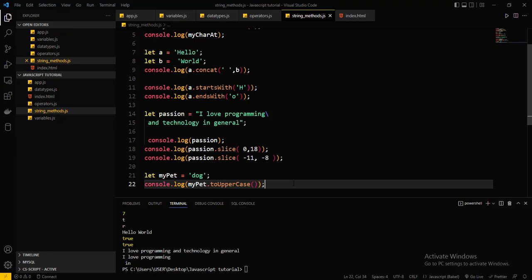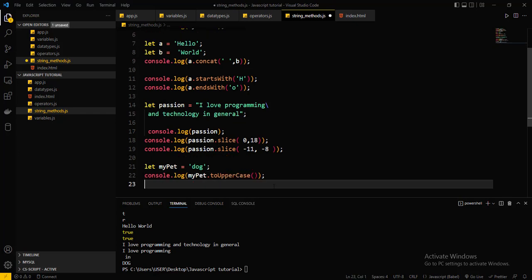If you want it to be in lowercase, you use dot toLowerCase. If you want it in uppercase, you use toUpperCase. When you are typing it, you see something like toLocaleUpperCase. Well, they work the same way, just that toLocaleUpperCase works for certain regions. You understand? That's the only difference between them. So when you run it, we expect to see DOG in uppercase, even though the string is in lowercase, because the toUpperCase method has converted it to uppercase.